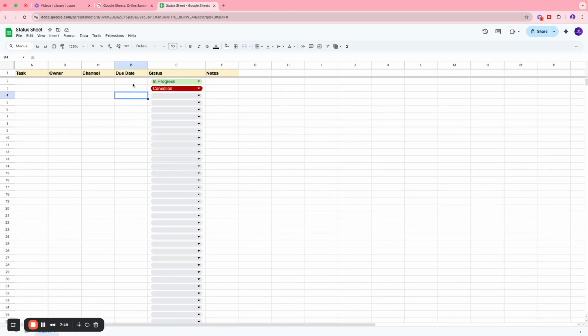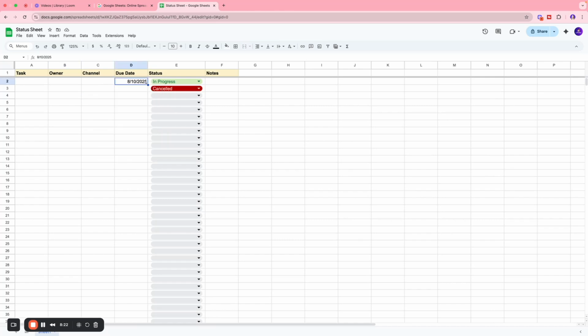Okay, so for the due date section, I want to make it more dynamic as well, instead of me just entering the date every now and then. So let's say I'm going to enter the date, and I'm going to call this August 10th, 2025, and click enter. What's going to happen is that Google Sheet is going to pick up on that date, and a calendar would be popped up like so. That way you can select the date in a much easier manner instead of typing it out.